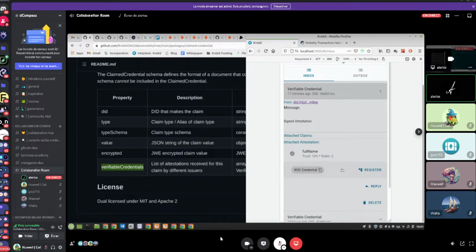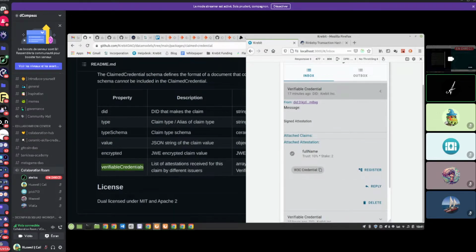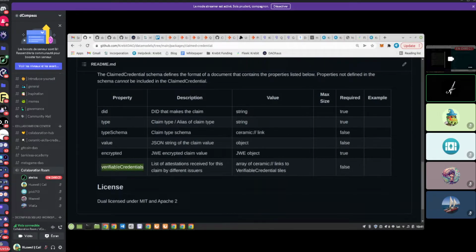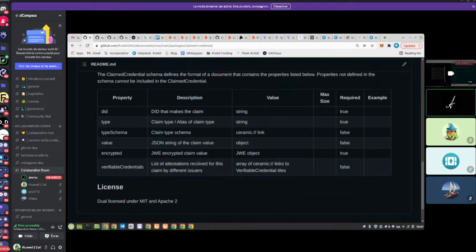If I click save to my Ceramic, then in my claim document, I will add this signed credential. So someone could query my claim and there will be an array of everybody who has attested for this claim. That way you don't need the blockchain to verify or to query verifications.